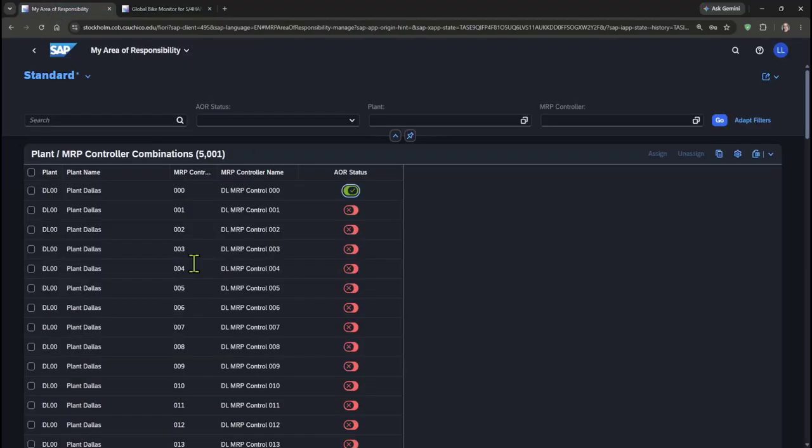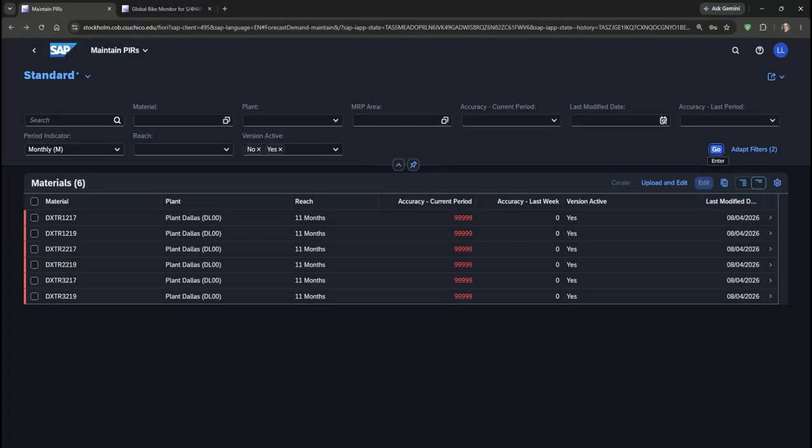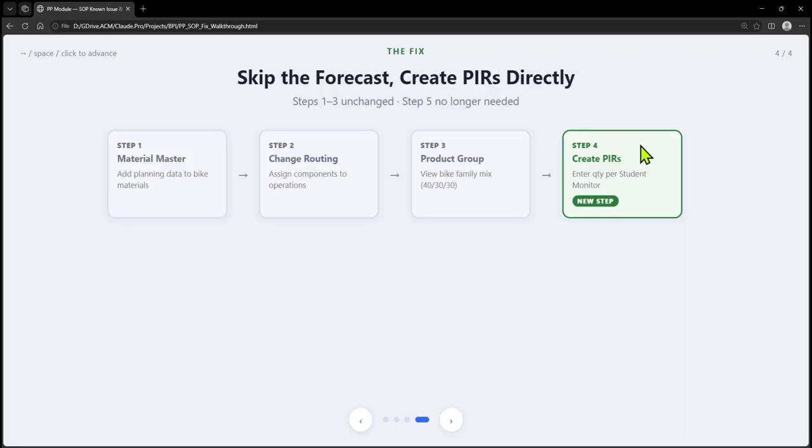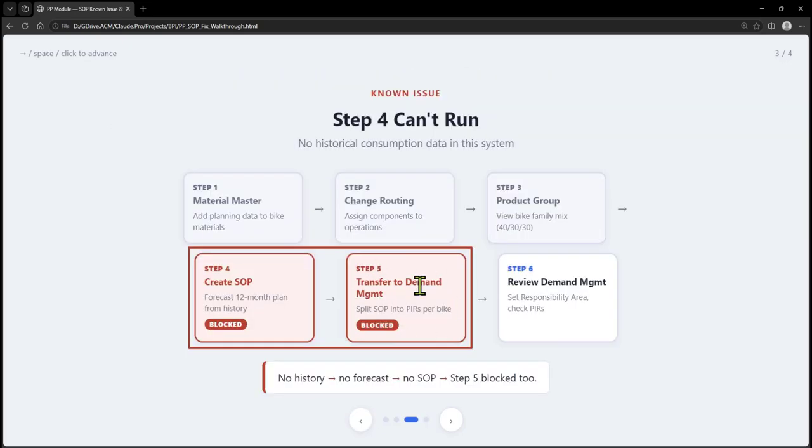So this is the alternative step that needs to be carried out to complete step 4. Now, since we have directly created the quantity, you don't have to do any transfer to demand management. Now we are ready to go ahead and review the demand management as part of step 6.